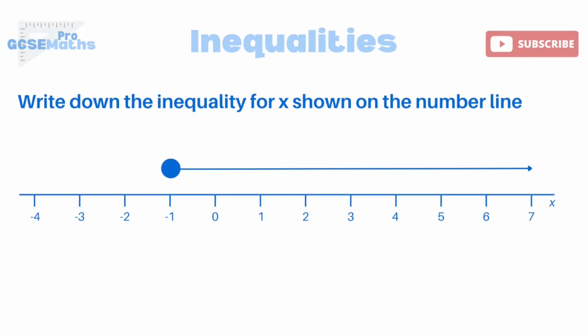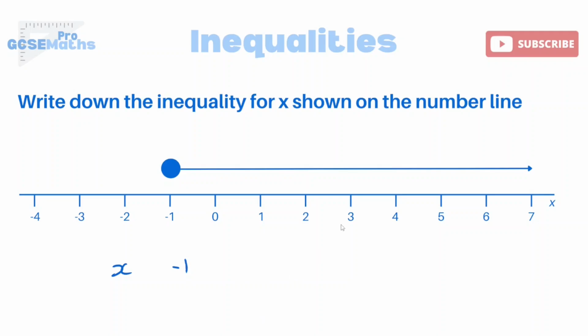Okay, the last part of this bit of the topic is they could actually reverse the question. So we've obviously seen it where they've said this is the inequality, draw it on the number line. But they could also just give you the number line with the inequality drawn and ask you to write down the original inequality. So write down the inequality for x shown on the number line. We're just reversing it. What I would do with this, obviously we would need an x, wouldn't we? Where the circle is, that number, just write that next to the x, so minus 1.